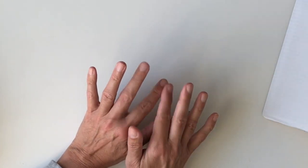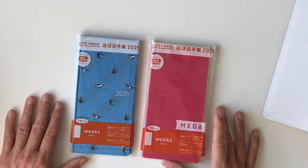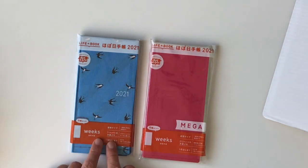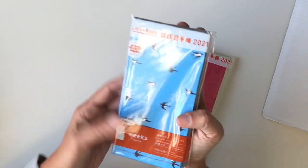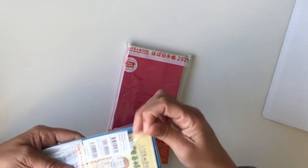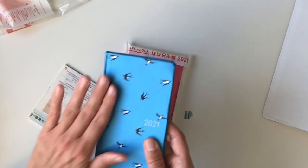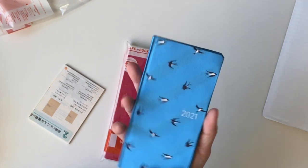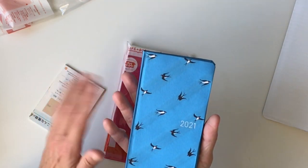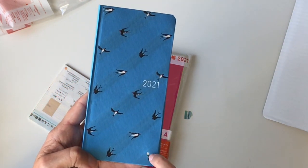And so, yeah, I got the A5s, I've got my A6, and then I bought some weeks. And the ones that I took was one mega week and one from the bow tie series with the swallows, the birds. And I think it's so pretty. And as you might already know, the texture here is the same texture fabric as when you make the bow ties. So I think that's kind of cute. And the swallows are here, they are flying, they are giving you happiness, and they are so cute. And here is one giving me a flower.